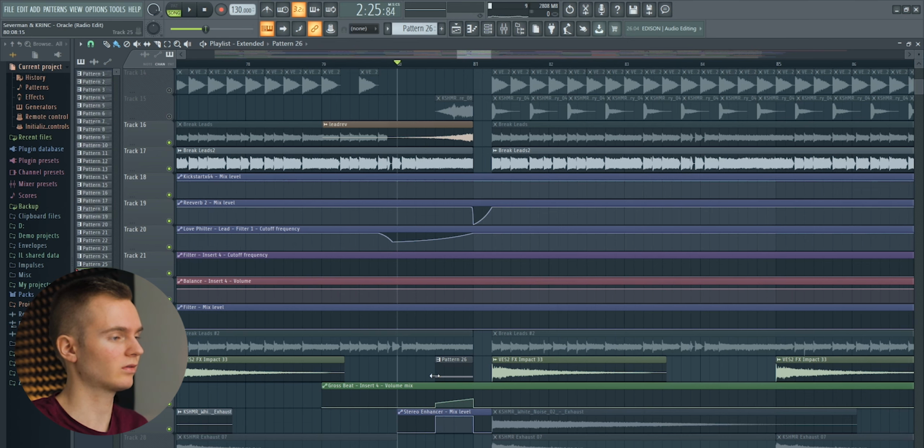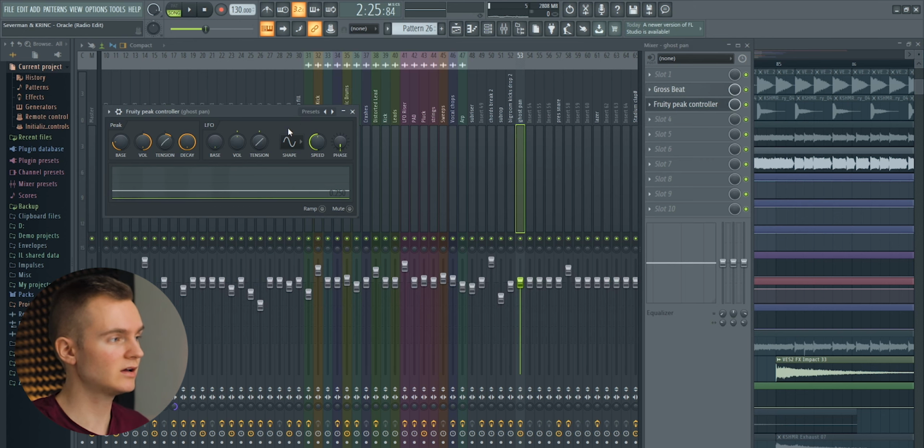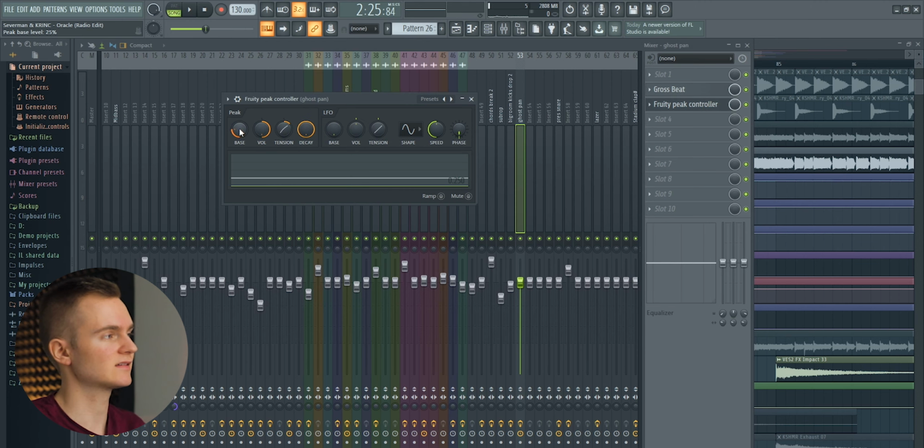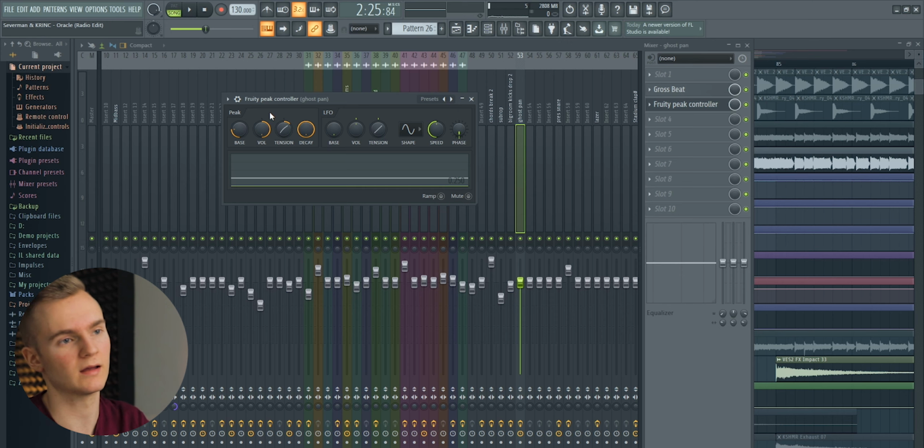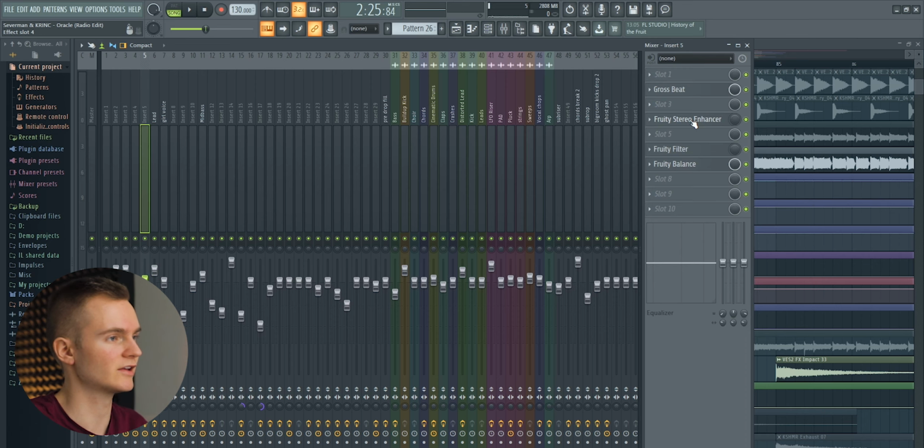And yeah, I have this routed to channel 53. And then on here, I also have the speed up gate preset from Fruity Grossbeat. And then I also added this Peak Controller to it. With the Peak Controller, I'm able to control how much I want the panning to affect the leads. So if I adjust the base knob and the volume knob, I change the way the panning affects the leads. I could make the panning more to the left side, more to the right side, or I could make the panning less intense on both sides or more intense on both sides. But then of course I also needed to route this Peak Controller to my actual leads.